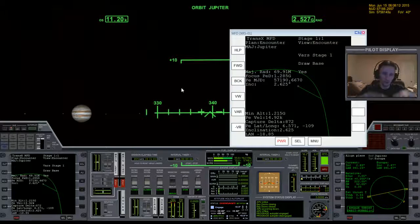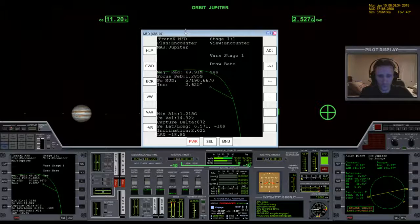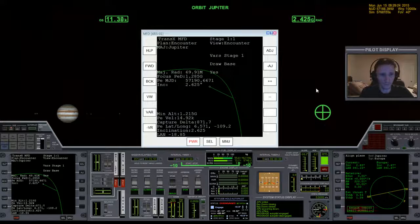But when you're dealing with these much larger burns, the ideal timing for that becomes more complicated. If you want to do it properly, you need to apply a little bit more math, and that's not something I can do off the top of my head by any means. So it helps to set up maneuvers for that, or use burn time calculator. That'll work too. But we'll do a maneuver. Get in a little closer. We're still more than a whole day out.